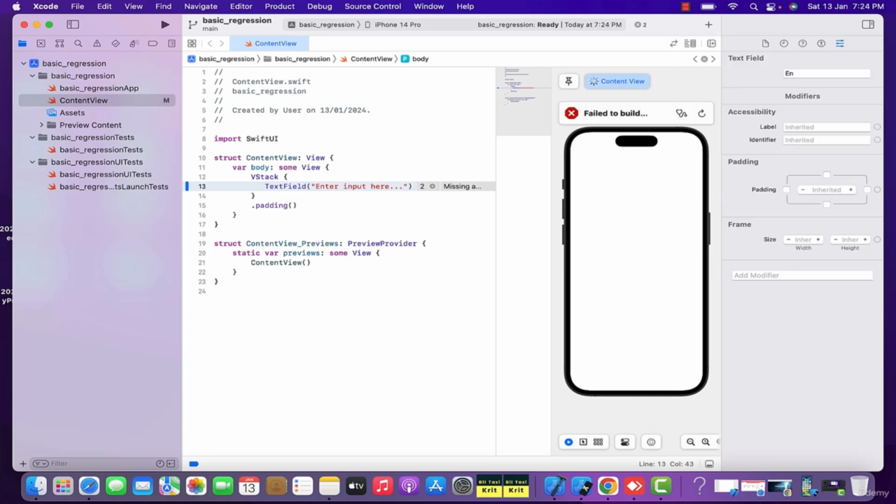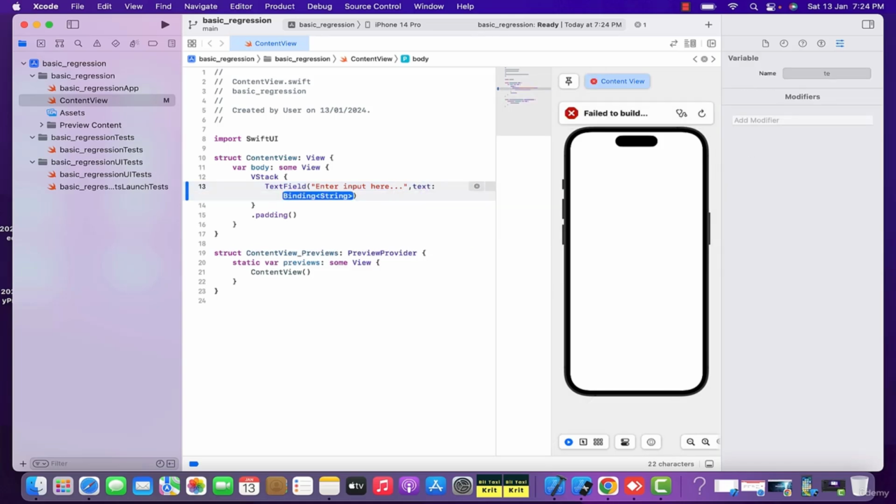The second thing which we need to pass inside this text field is the text property. Here we need to specify the variable where the value which the user entered in this text field will be stored. To specify a variable, we can create one inside this content view.